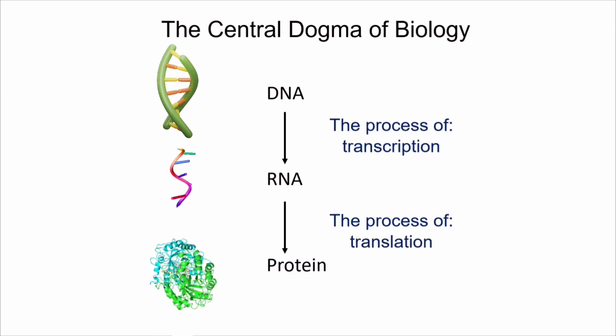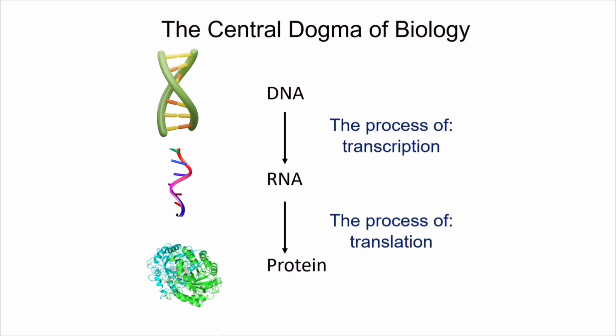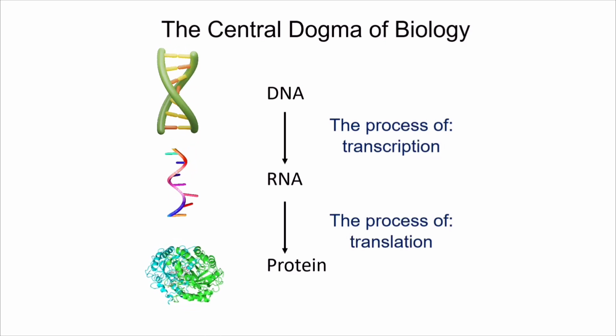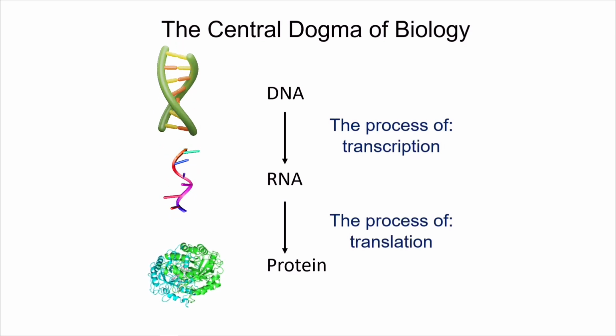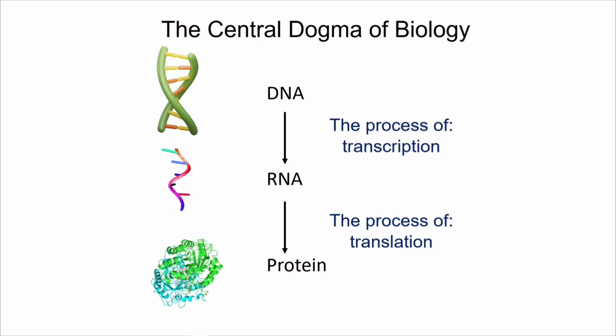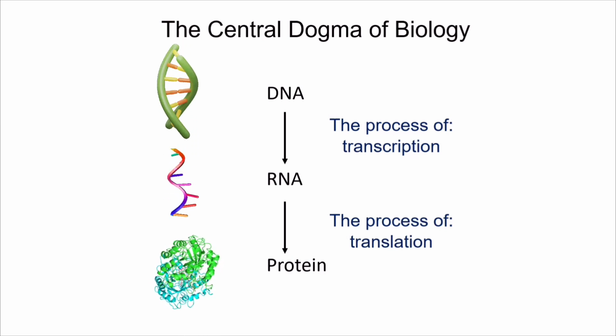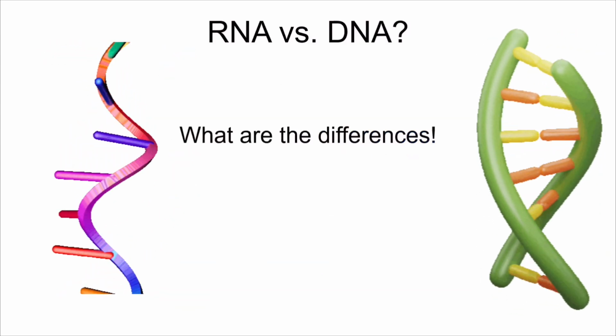And you'll see this later on when we talk about certain inborn errors of metabolism or certain diseases that we'll discuss. You'll notice in most of those diseases, something happened at the genetic level, leading to something going wrong with the protein. And something being wrong with the protein will lead to genetic disease or other malfunctions. So let's look at the difference between RNA and DNA.